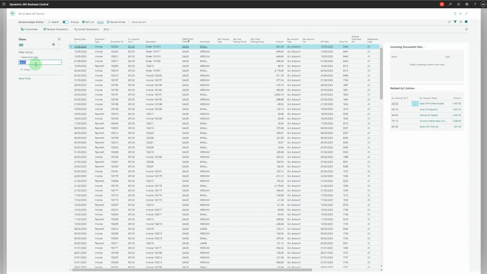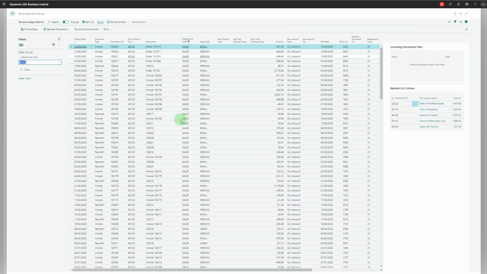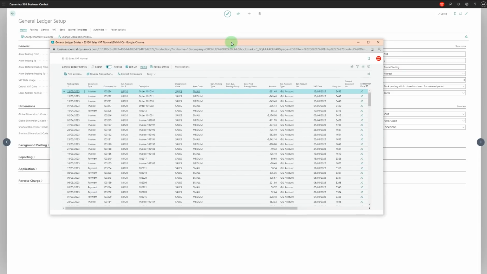Remember I said you use global dimensions as filters. So this is how you use this dimension as a filter, so you can see what department we're getting the information from on the general ledger entries. If you have any entries with the other departments, you will probably see those as well. At the moment we only have sales, so when I select the sales filter, it shows me everything about the sales. If you go back to general ledger setup, you can see, for example, salesperson. You can see the salesperson dimension available in general ledger entries. You can see the salesperson who has been dealing with it. The person's name is here.